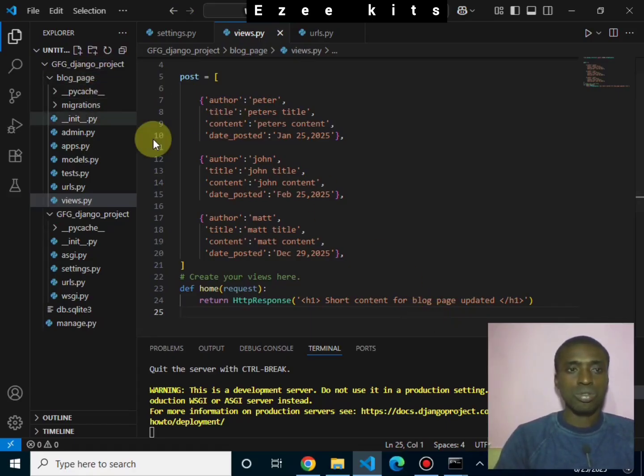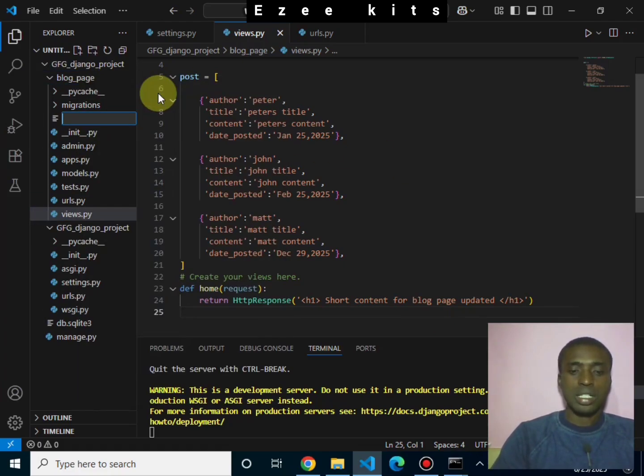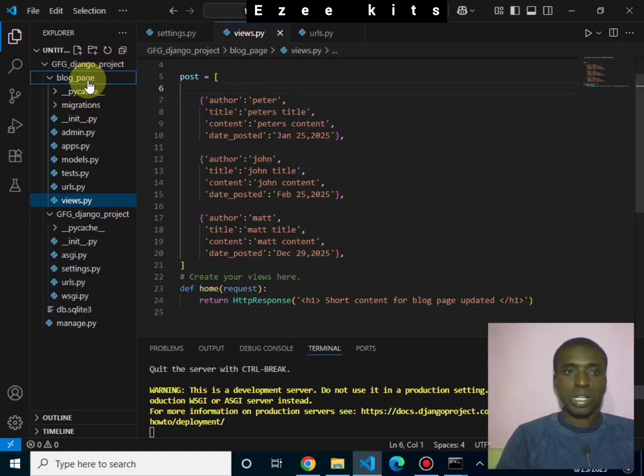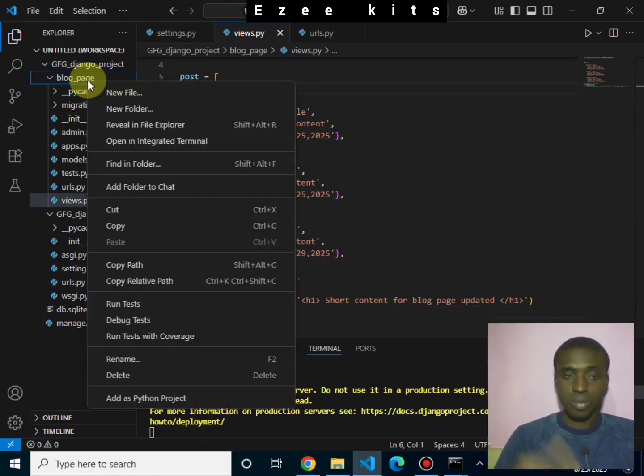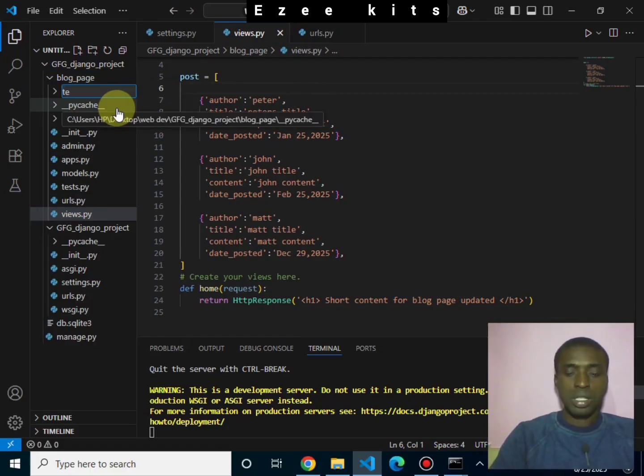To create an HTML file, you won't just come here and put something like home.html. Python is not going to recognize it just by you doing that. The way it works is to create a folder, which you have to call templates.